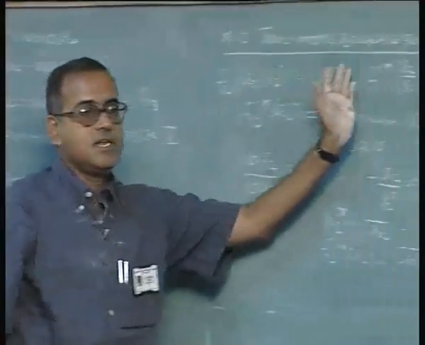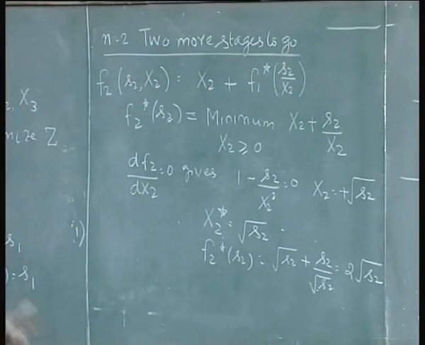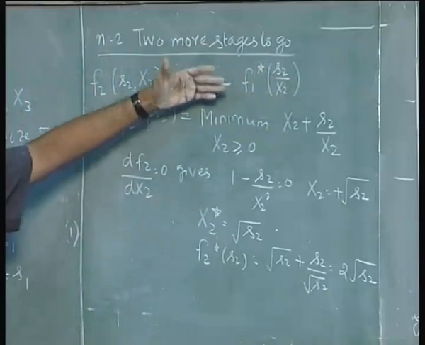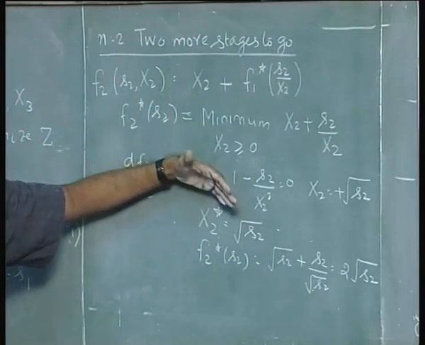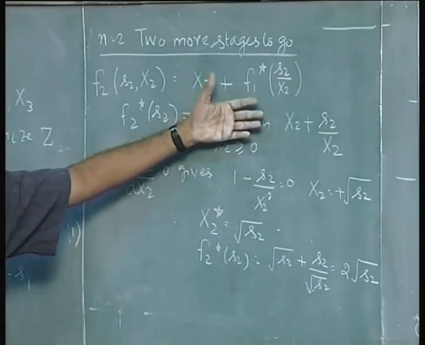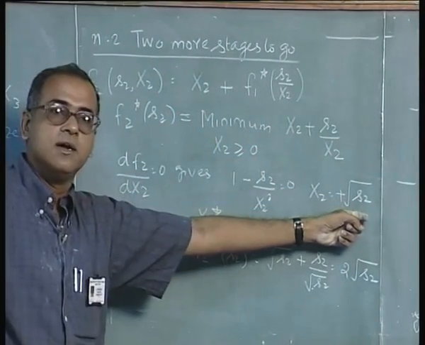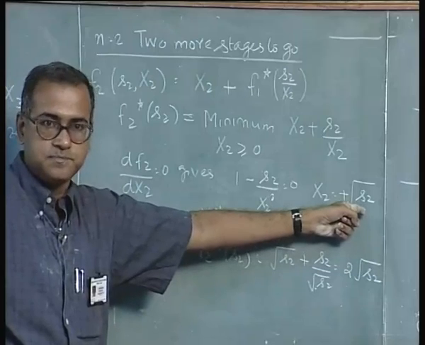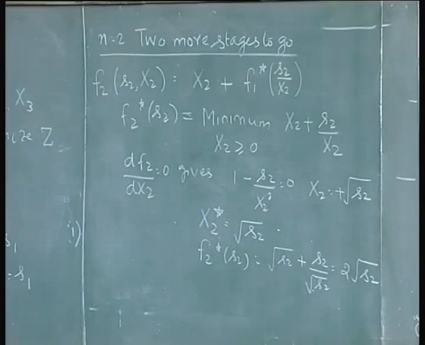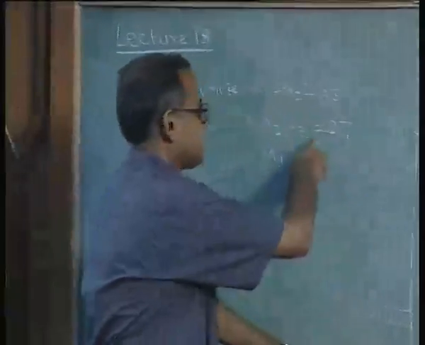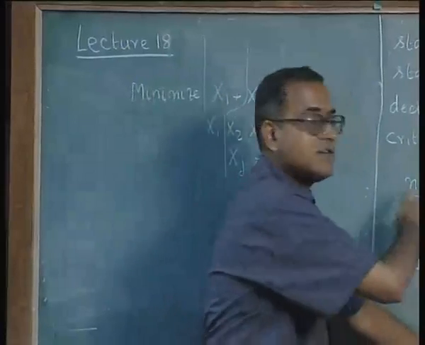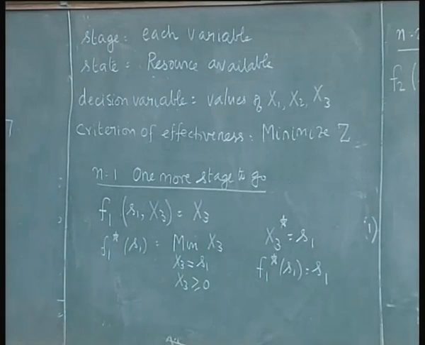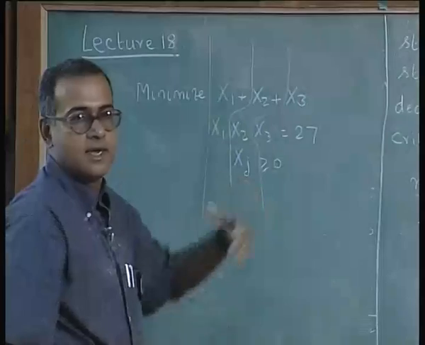Whereas in the subsequent stages, n equal to 2 and n equal to 3, there is scope for optimization. So here we evaluate the function and then we realize we have to minimize something. So you set the first derivative to 0 and then you optimize here and then show that actually at root of s2 it minimizes by looking at the second derivative and showing that the second derivative is positive. So in all problems involving equations, we do not optimize in the first stage or stage n equal to 1, we optimize only at subsequent stages. Whenever we have an inequality coming in as a constraint, then there is scope to optimize right in the first stage.